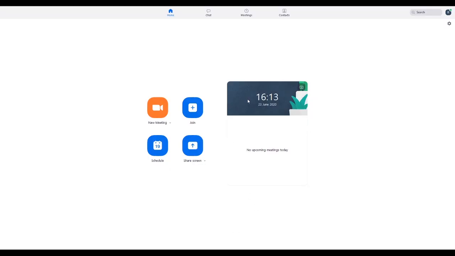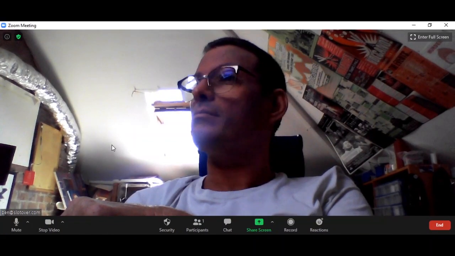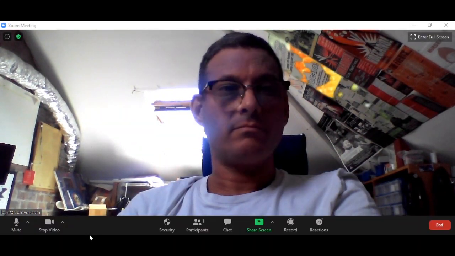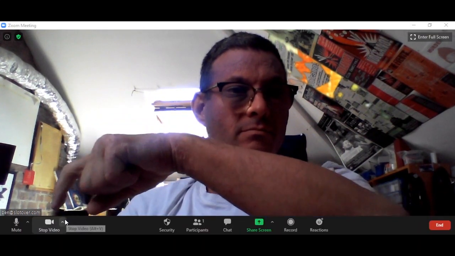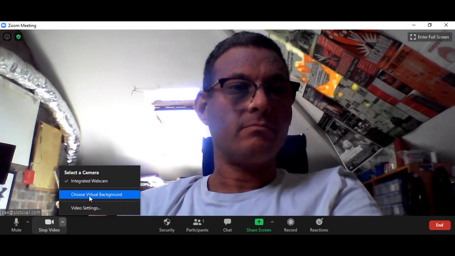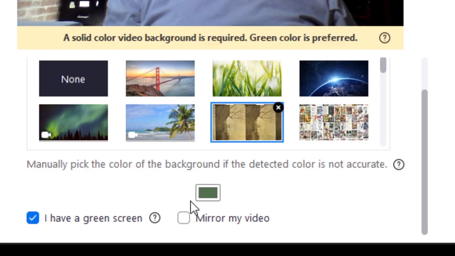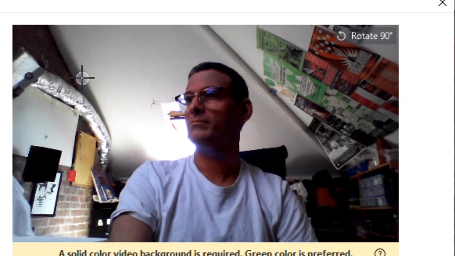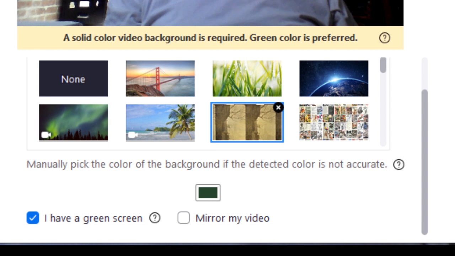Okay, so you've made your green background and your green poncho. Now start up Zoom, and select New Meeting. You don't have to be connected to anyone else, you can configure everything in a Zoom room all alone. Go to the little arrow next to Stop Video and select Choose Virtual Background. At the bottom of the pop-up window, there's a little coloured square, usually green. This is crucial. If you click on it, your mouse pointer becomes a crosshair symbol inside the preview window. This is where you'll be able to select your key colour, and for the best results you should click on the green screen colour behind you.